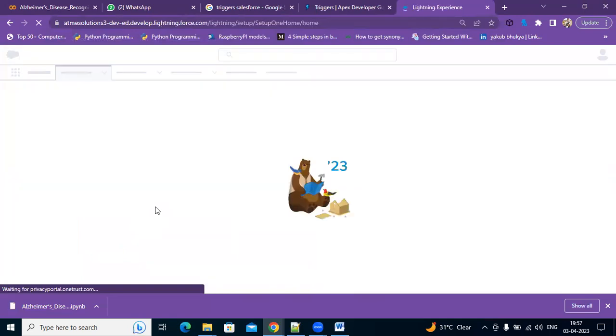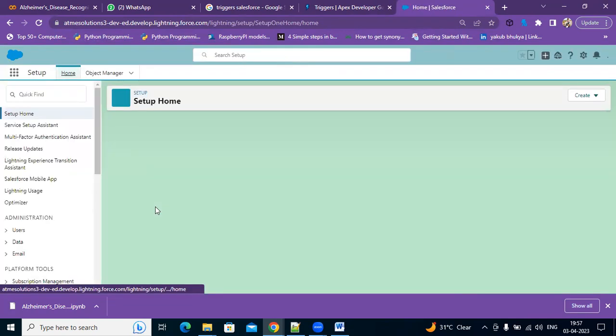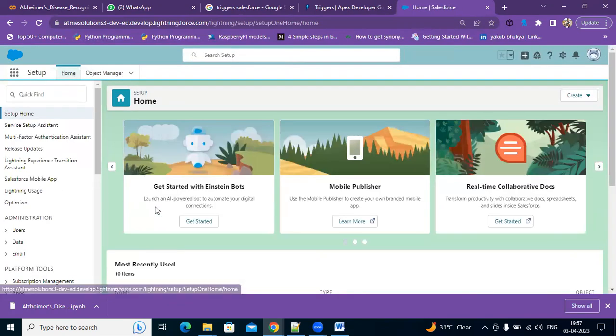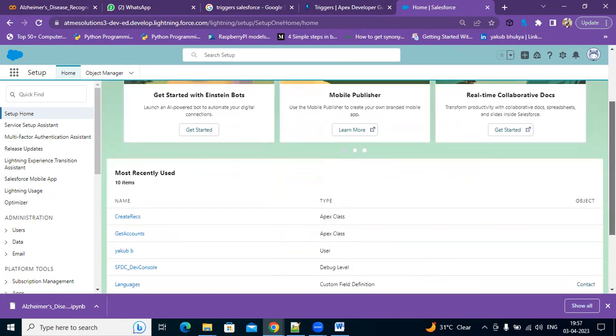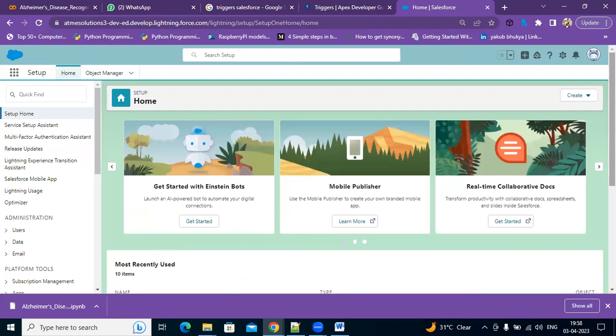I'll write this code following Salesforce best practices. I'll follow all the real-time things. I don't write a simple trigger directly. If you practice a simple trigger directly, you'll feel it's easy, but it won't help you build any real-time application. So whatever I explain here is based on real-time scenarios only.